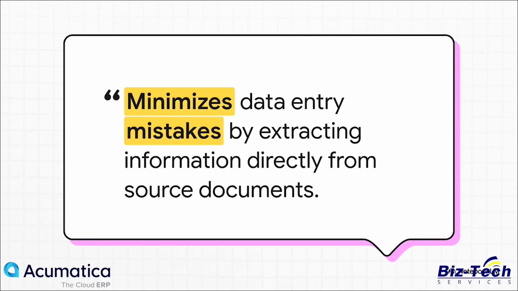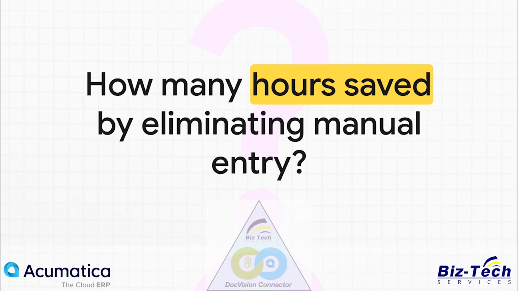DocVision minimizes data entry mistakes by extracting information directly from source documents. By standardizing all of your incoming sales data, completely regardless of the weird and wonderful document styles your different customers might use, you dramatically reduce those pesky errors, you lower return rates, and you build unshakable trust in your internal data.